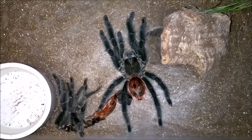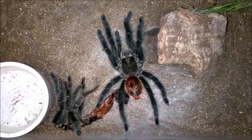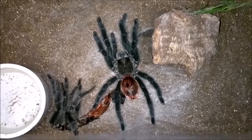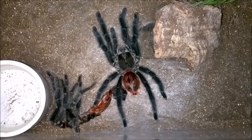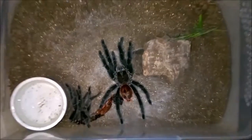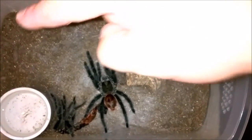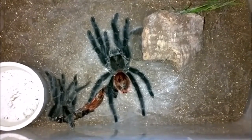If anybody's looking for a step up from the normal beginner species, I do think she'd be a good beginner species, but she does move a lot faster than some of the other Grammys. The first time I actually saw her run at something, it startled me — I'm not used to seeing them move that quickly. She literally charged all the way across from one side to the other to get to a prey item and got it. I was shocked. Right then and there, I was in love with her.